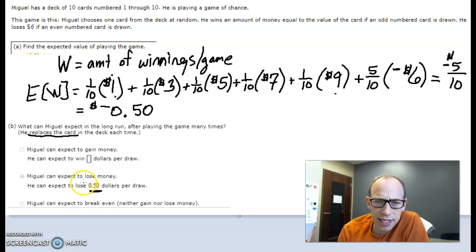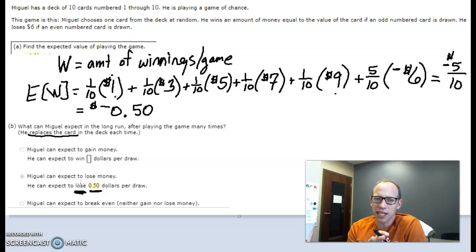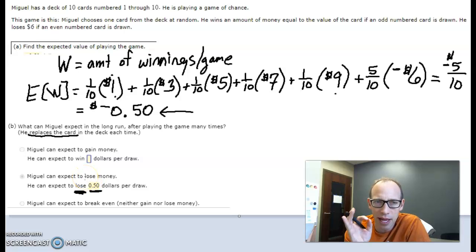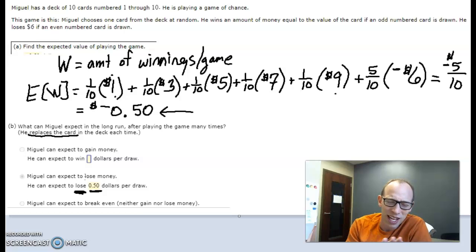Now, you might wonder, why is that not a negative number there? It's because of this word lose. Although, here's a perfect case. If you would put in -0.5 here, especially if you had this part A right, I would look at that and say, okay, that was just a misinterpretation of the English, the way they worded it, but the mathematics, you clearly understood that, and I would override and give you full credit. So if you do ever have something like that where you knew what was going on, it was just the way that it was interpreted in the software was a little bit off, then just let me know, and I'm happy to give those points back.